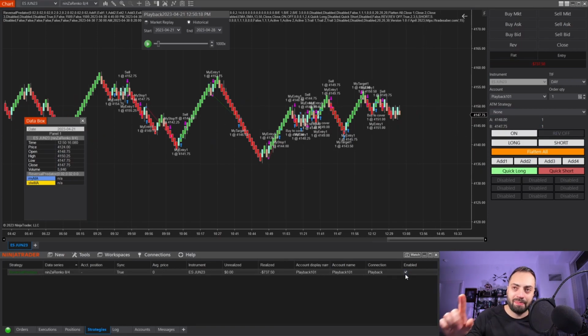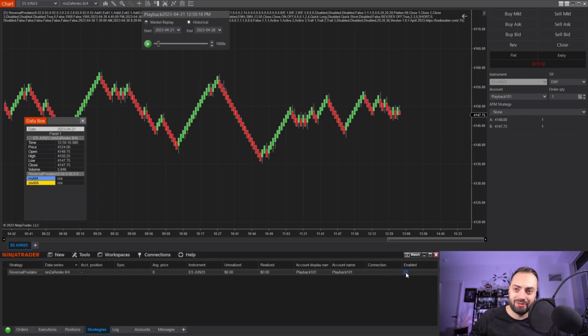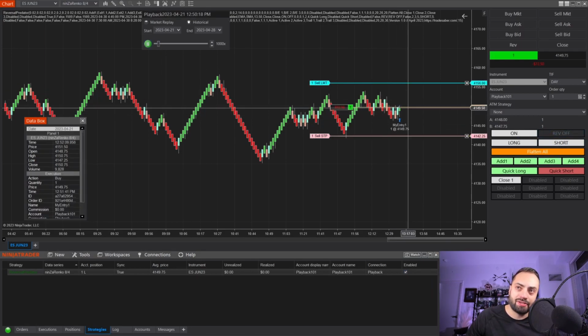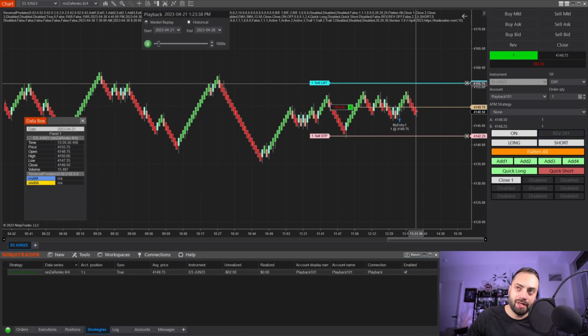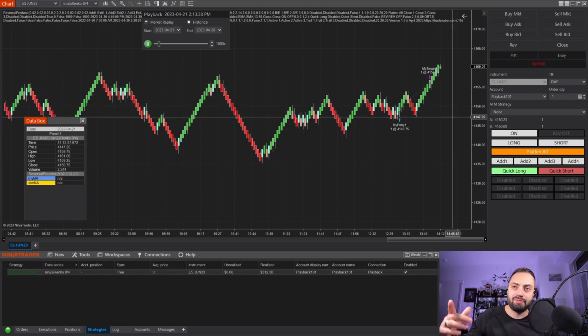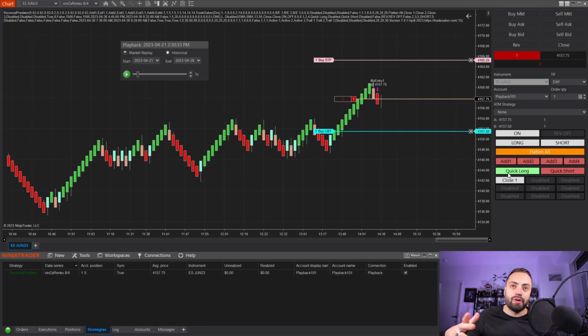I think I hit my max count for the day. That's another parameter we're going to go through later. So I'm just going to disable and enable. And when we have this reversal off and it detects a trade, it's going to wait until it hits a profit or a stop to enter again. Next up are your add buttons.